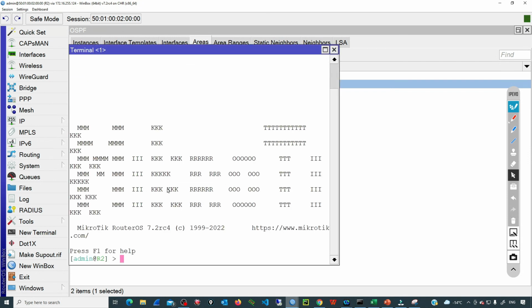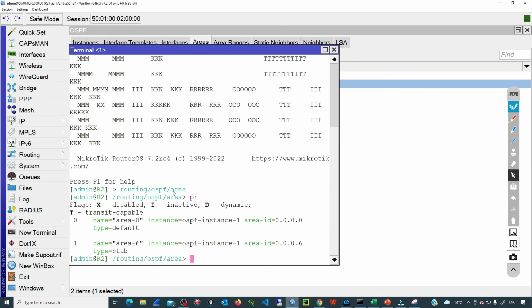If I go to the terminal, and then here I can simply go to routing OSPF areas. We can print those areas, and we see that the area 6 is using the entry number 1. So we can simply say set default cost 10, for example, and then the entry. That is the entry 1.